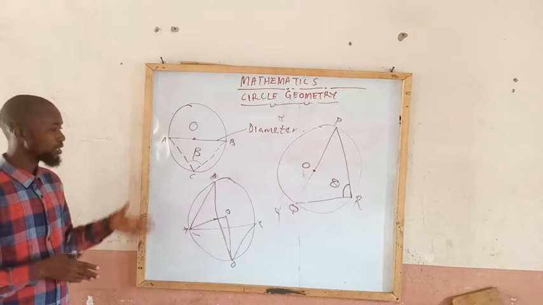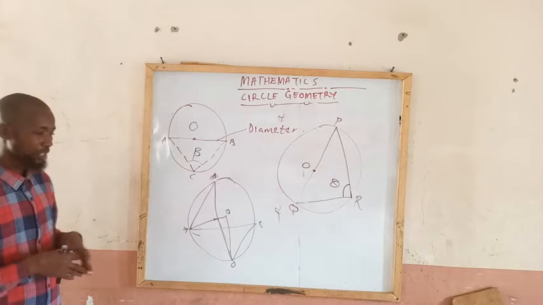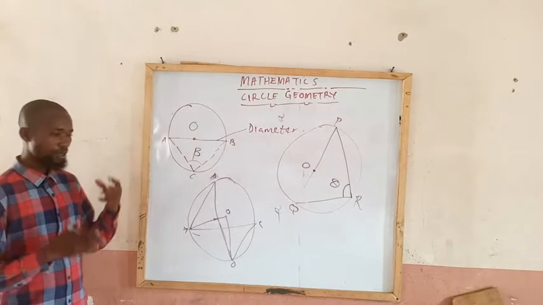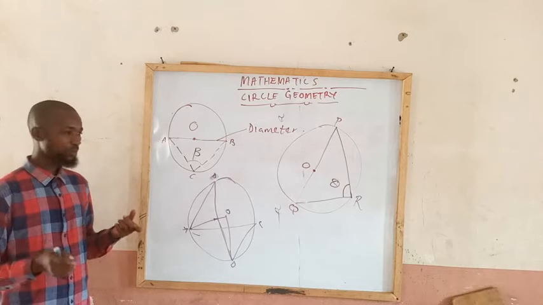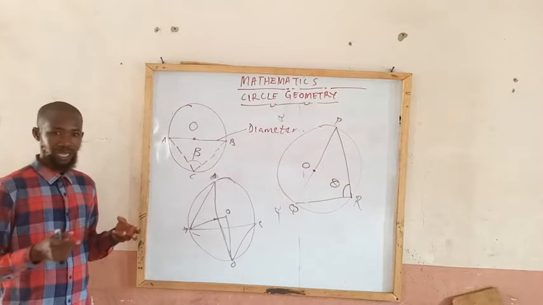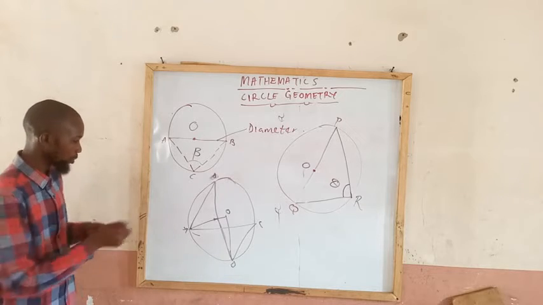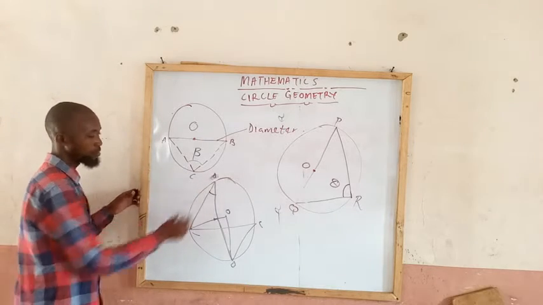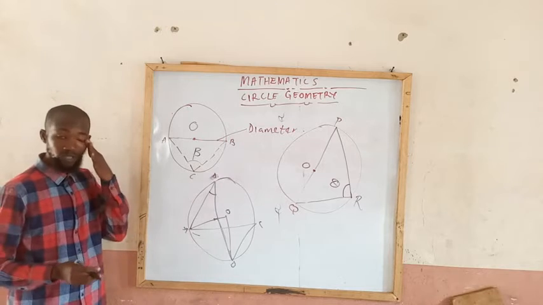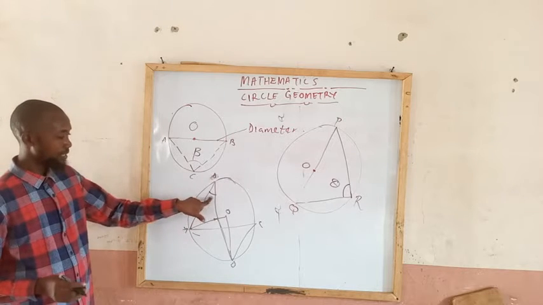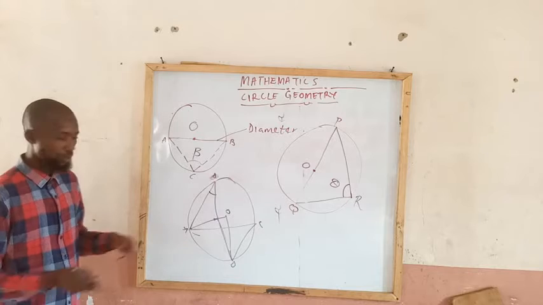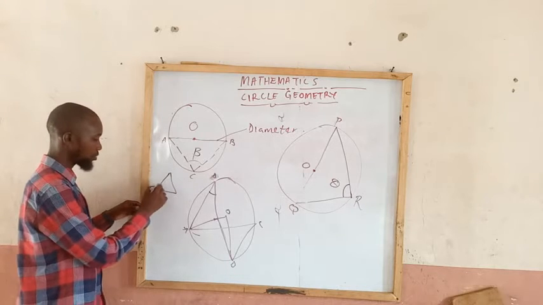Now, what we want to do now is to identify the angles that are on the same segment. So in order to determine an angle on the same segment, what we have to do is pick a particular angle. What we want to do with that angle is we want to know what is its base. So suppose I pick this angle. What I will first of all do is convert this angle into a triangle.